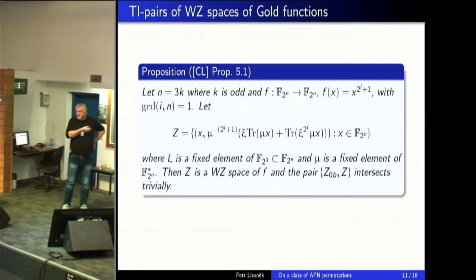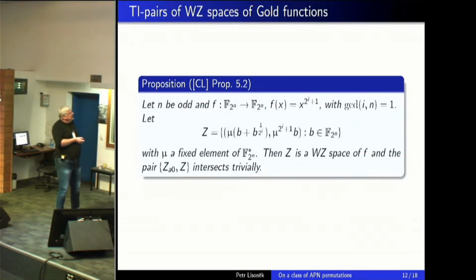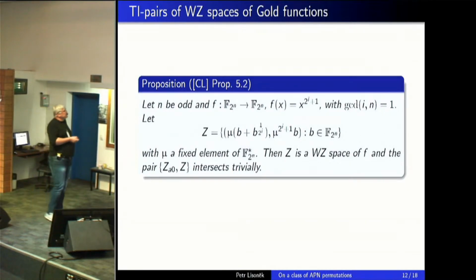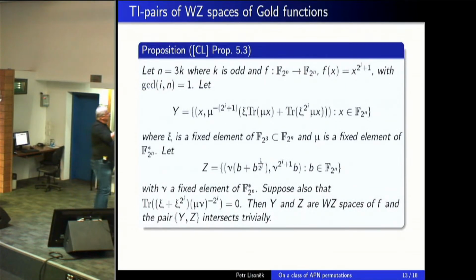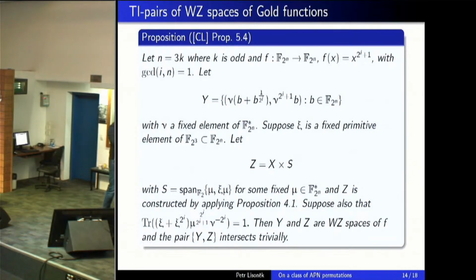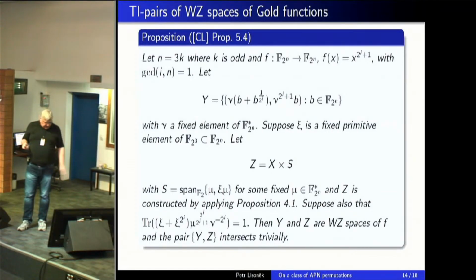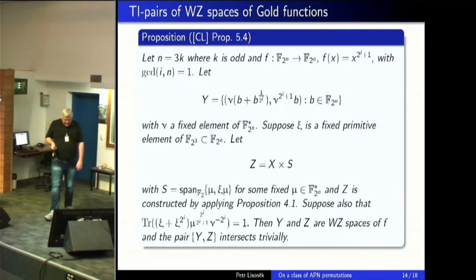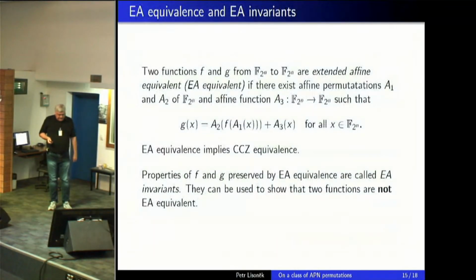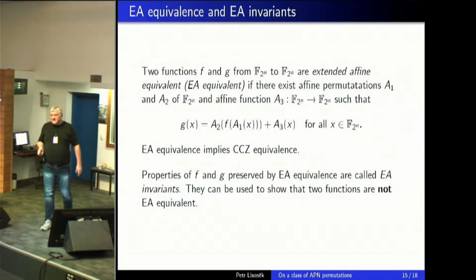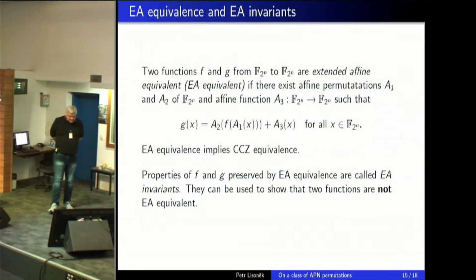I'll just go quickly through them. They are in the paper if you want to get them. They are numbered 5.1, 5.2, 5.3, 5.4. These were published in the paper, and we haven't done anything with them really since, because I was busy with many other things. And so finally, I just got around to actually coding them and trying to do some computations.